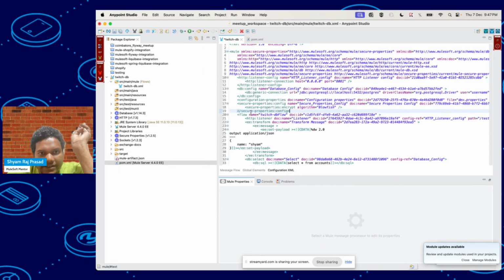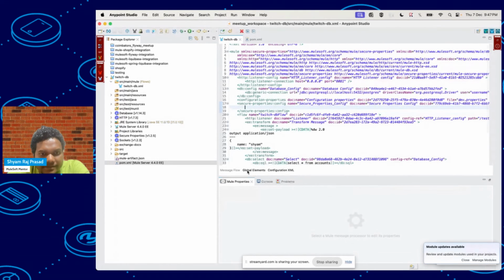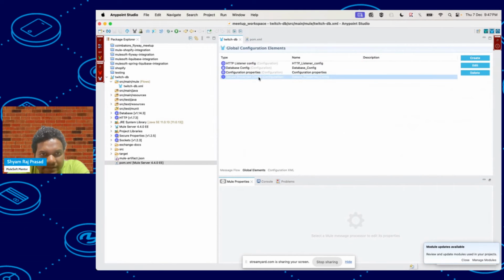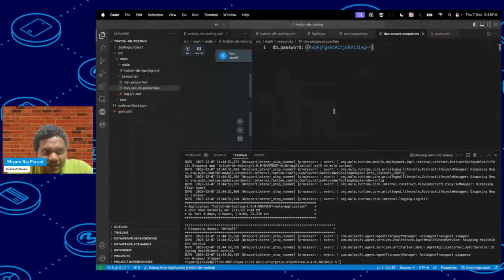One more field comes, like algorithm. If it is not there, then by default it will take AES and CBC. Similar operation we have to do there also. And this is the agenda, how we can secure the properties file in the ACB.